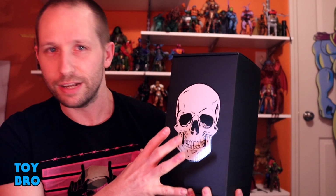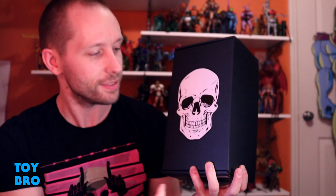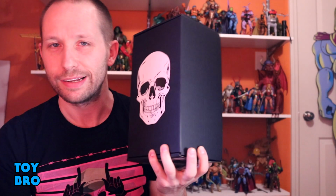Like a lot of the more recent releases, like Gomez of Death, Crimson Gomez, stuff like that, this guy doesn't come in any kind of fancy packaging. It's just a standard black box that happens to have a sticker on it with the White Skull. So presentation isn't all that great, but at the same time, I don't need a $20 price increase because it comes in a lunchbox. So I'm happy that we got something that's pretty basic, holds all the stuff in there. It's just not anything flashy to look at. So let's do it. Let's pull this guy out and take a look.